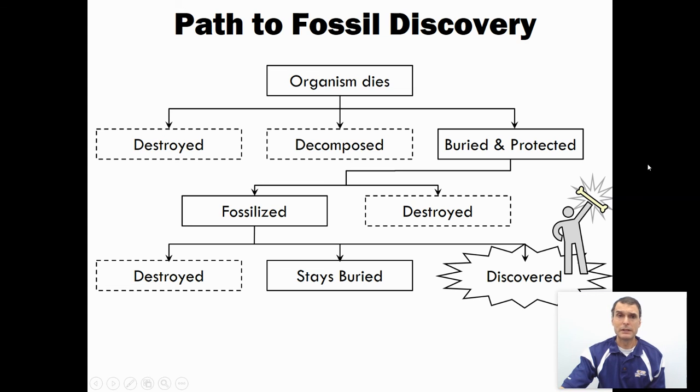A lot of steps lead to the fossils or the remains of the organism being destroyed, being decomposed. And if the process works out great and they all get preserved and they actually get discovered, then we find a new fossil. Today, what you're going to do is look at the types of fossils and the fossils found in Montana in a worksheet.